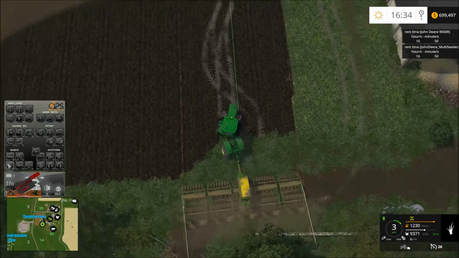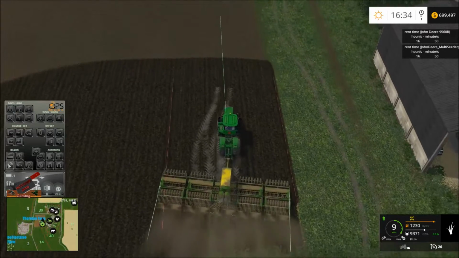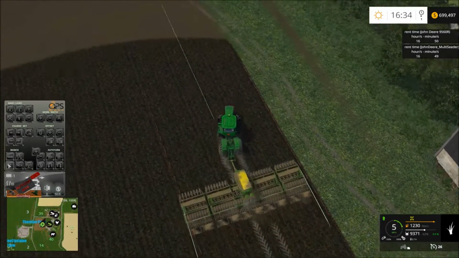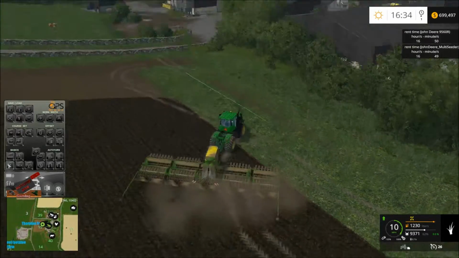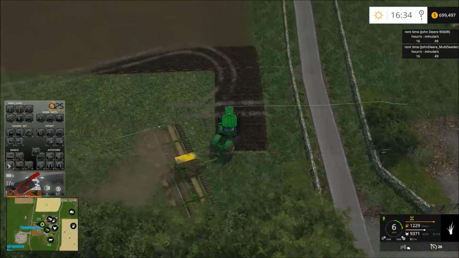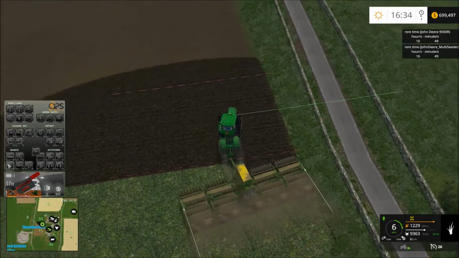This thing is crazy. It does not want to go in the right line. What in the world, man? Since it won't lift off the ground, you can't move it. It's ridiculous how bad that is. And I think it's mainly just because the field's not cultivated. I think if I cultivated it, it would make it so much easier, but I'm not going to do that. We can kind of get away with doing it like this.